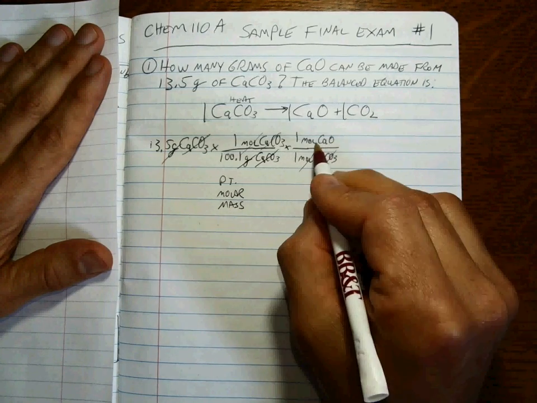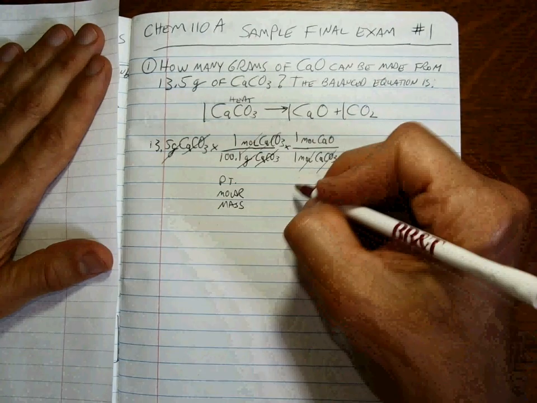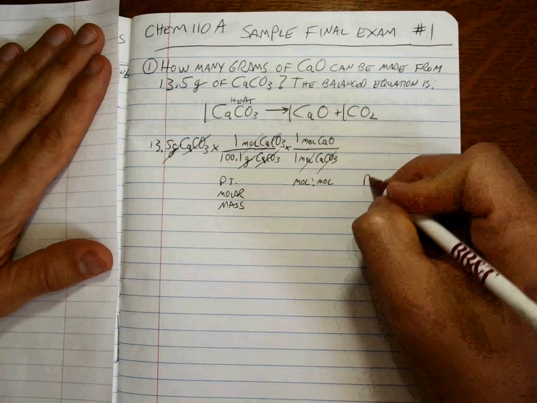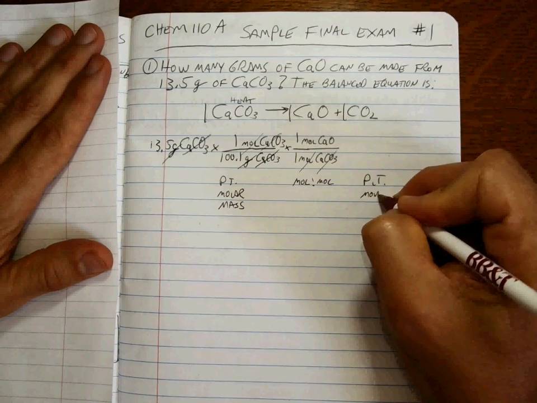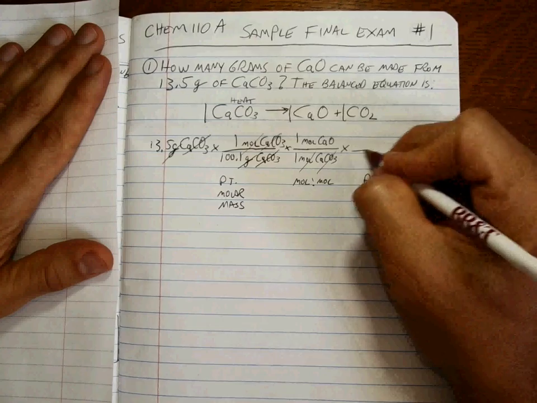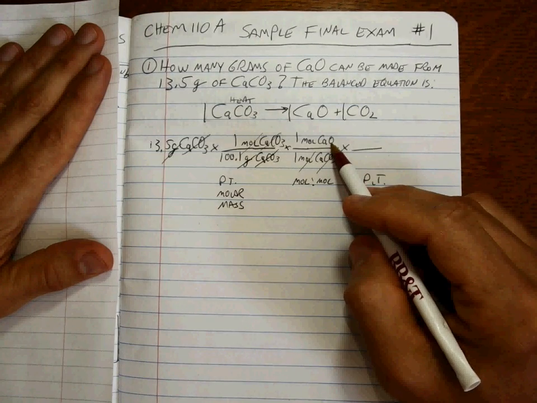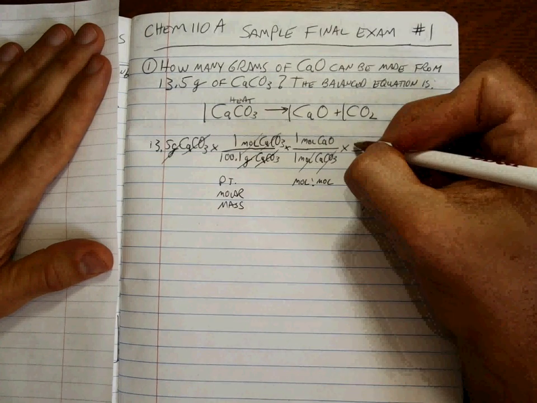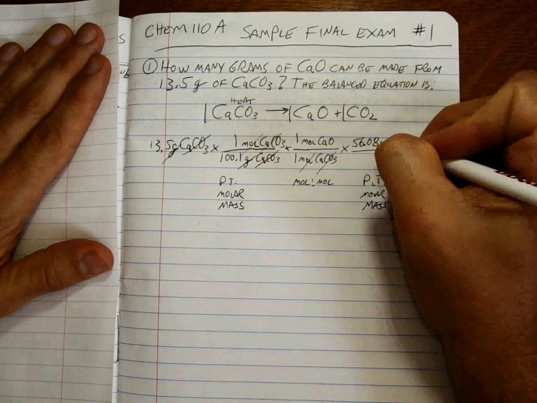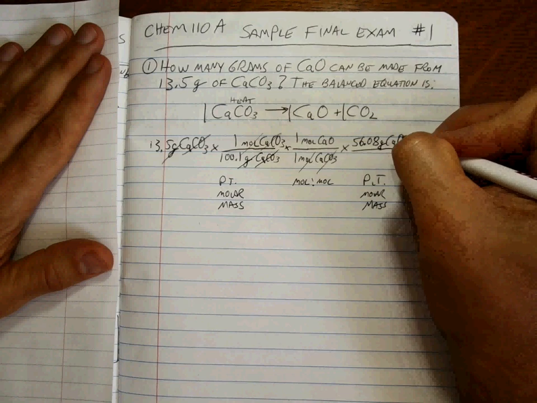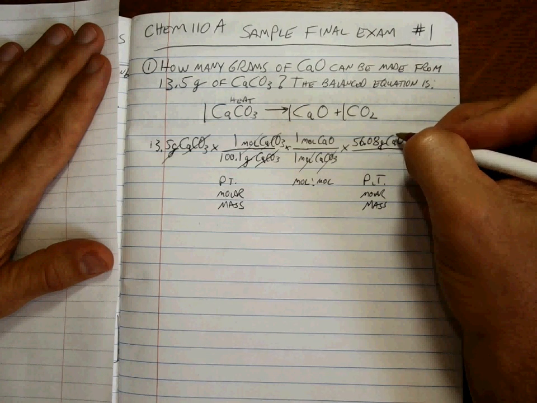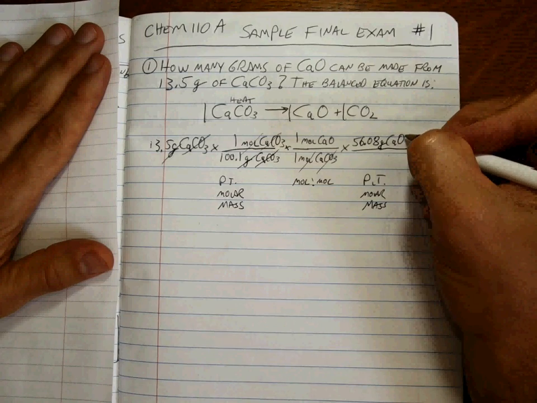Once we're at moles, they want to know the grams. Well, we did our mole to mole ratio step, we're doing the periodic table again, molar mass again, but just the flipped over version. And I did that calculation as well. 56.08 grams calcium oxide: one oxygen is 16, one calcium is 40.08, so you add them up.